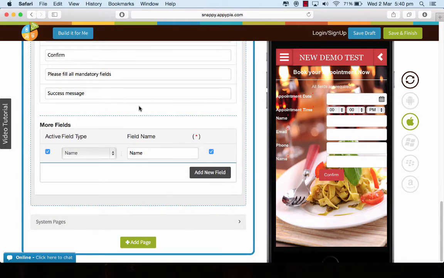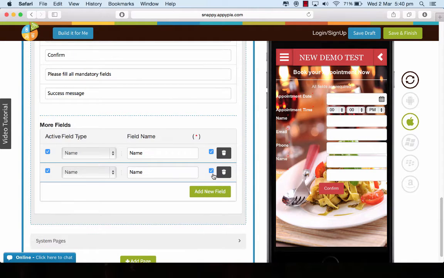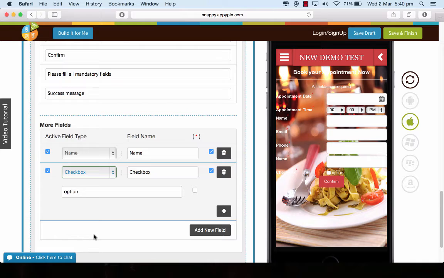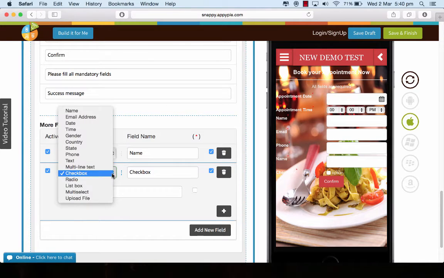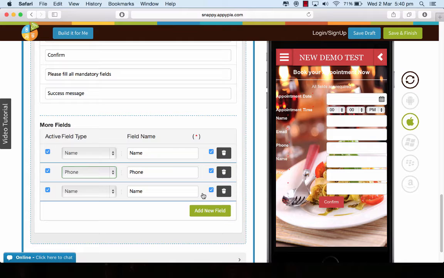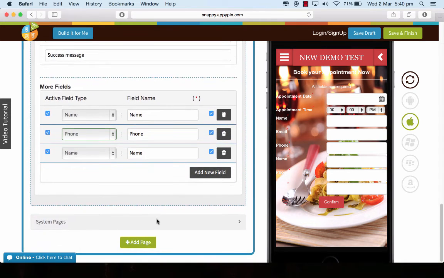Alright, so if you want to add more fields to the preset format, you have the option here, which is great. So you can add a new field. So you see two names there. You can even change this to something else. And you say, I want a checkbox field for something, and give the options there. So I can give a phone number here. I want an additional number, and so on and so forth. So I can keep an unlimited number of fields added to the form that is preset.